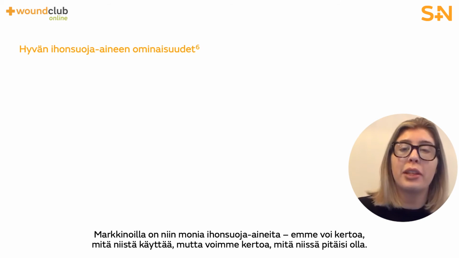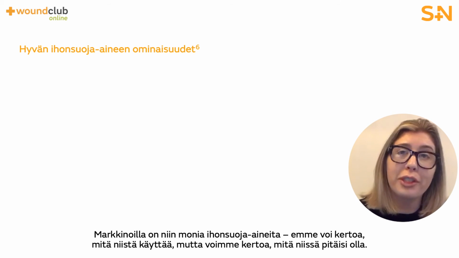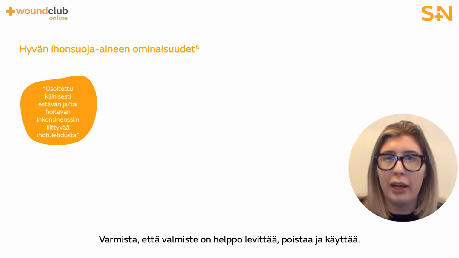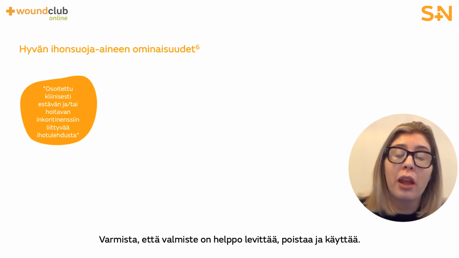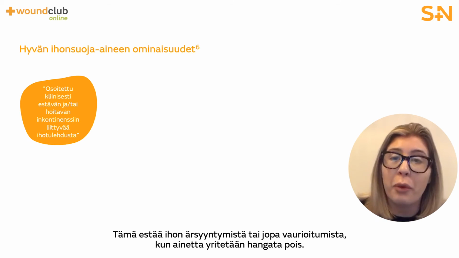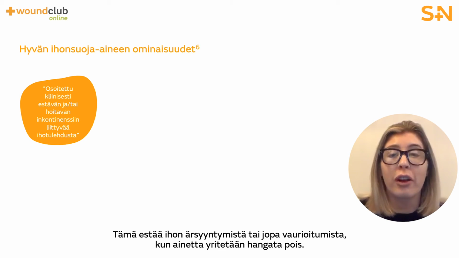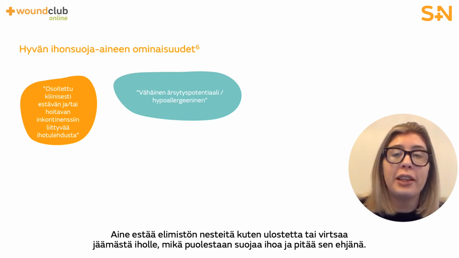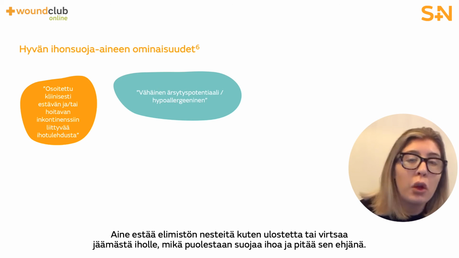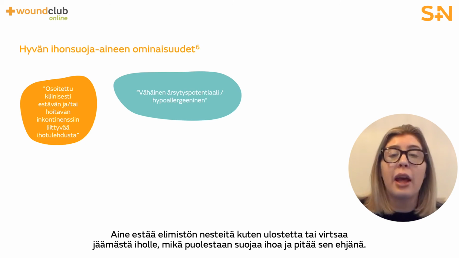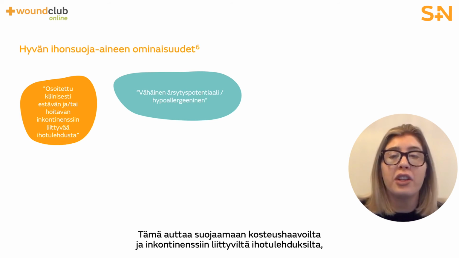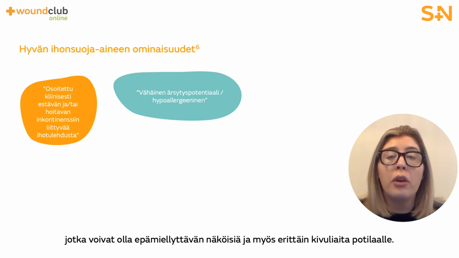There are so many skin protectants out there. We can't tell you what to use, but we can tell you what to look out for. Make sure it's easy to apply, remove and use. What this is going to do is stop you irritating the skin or even damaging it when you're trying to rub it off. It will avoid bodily fluids such as feces and urine sitting on the skin, which will in turn protect the skin and maintain its integrity. This will help to prevent moisture lesions and IAD, which can not only be unsightly but also very painful for the patient.